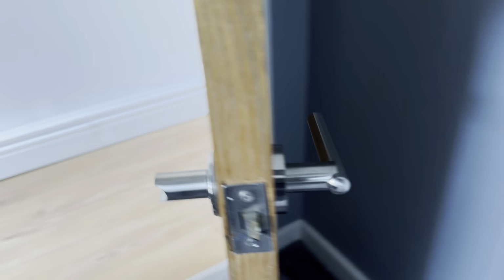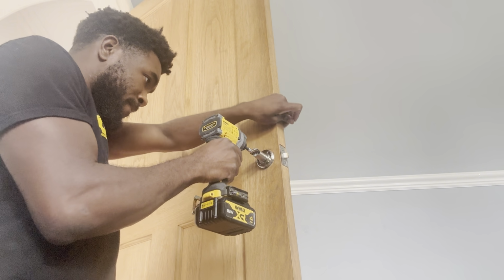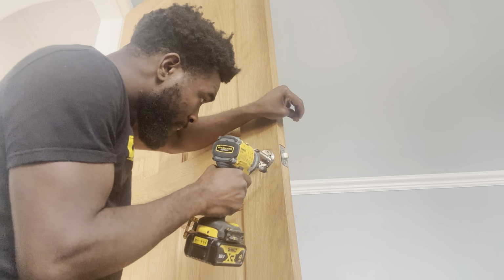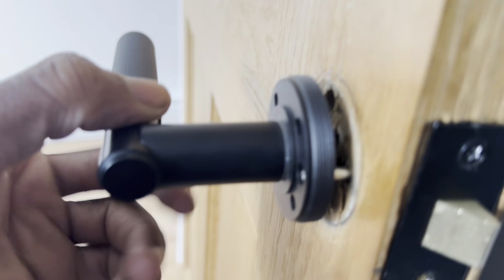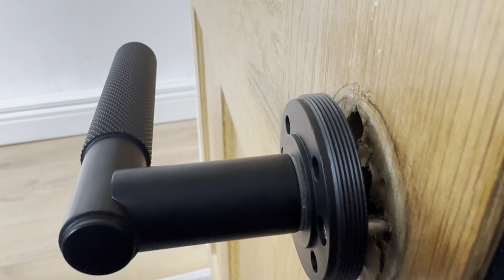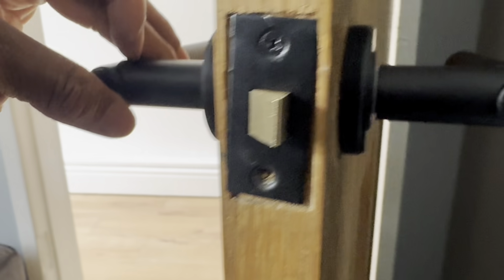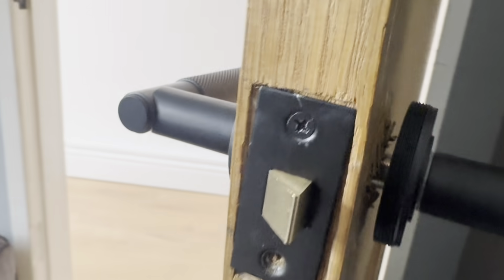There was another job at this property that could be done, which was literally just changing this broken handle. Whoever fitted this handle did a bad job. It was chopped out way too much and there were no through bolts in and it was hanging off as well. So just putting the through bolts through, because as you can see it's all mashed behind. I don't know who fitted this latch, but wow, it wasn't by a carpenter. Well, I hope it wasn't by a carpenter, because I didn't do any of this damage. I just put the through bolts in.